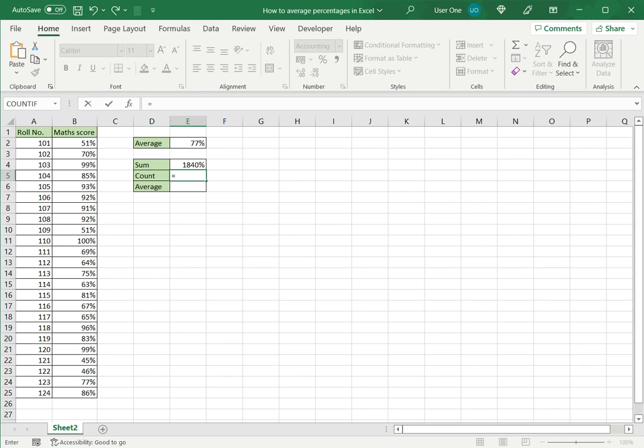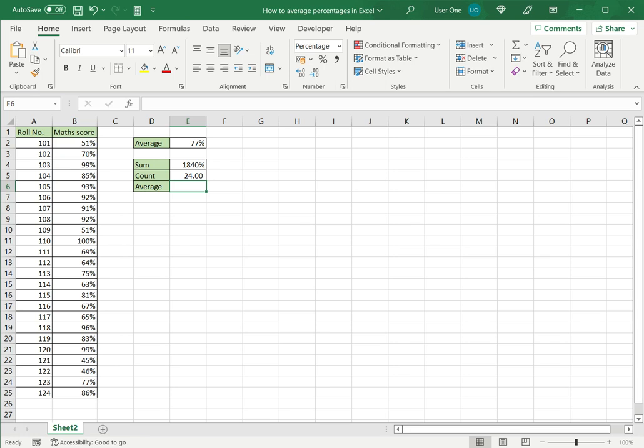For count, I will use the count function. The count function returns a count of all the numbers in the range of cells, or I could put a series of cells. So here I'll select it. Count counts only the numbers. If I had text in these cells, it won't count that. In this case, since I'm counting only numbers, I will use the count function and press enter. So that has got 24.